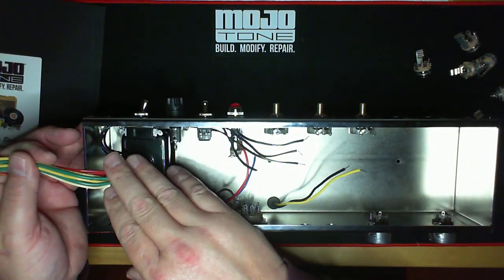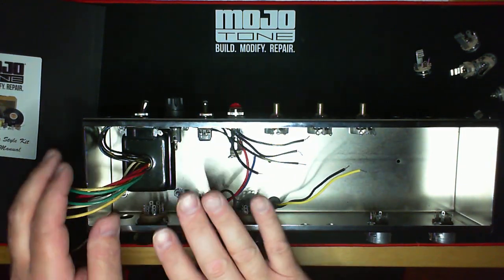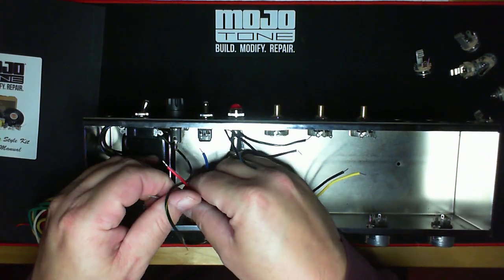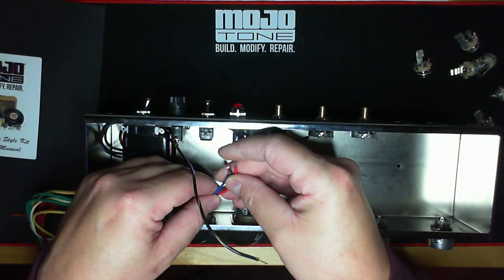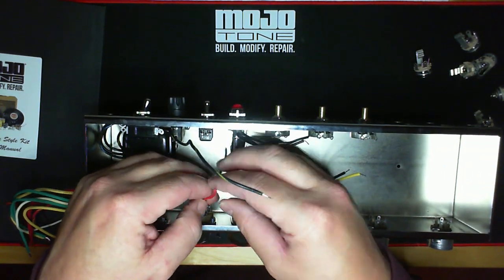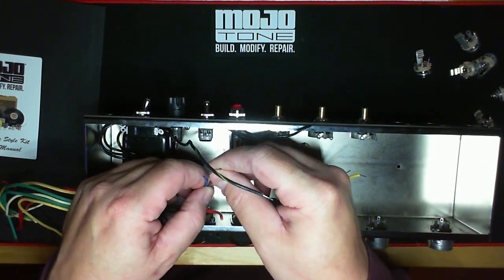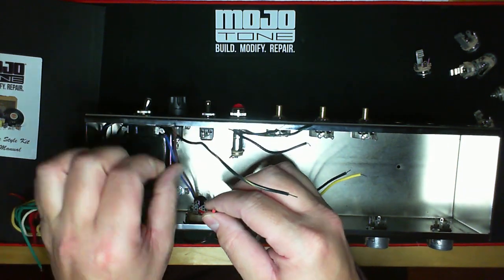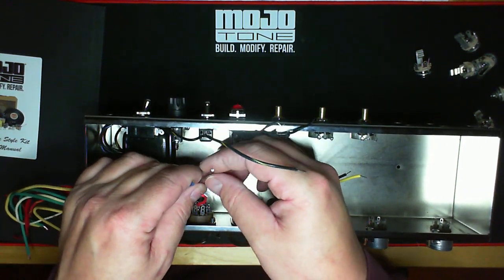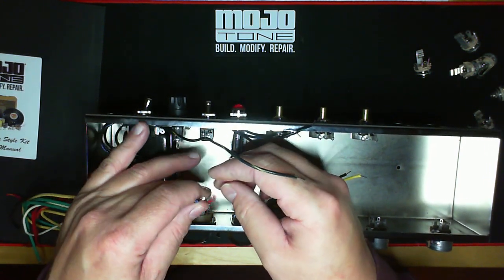We've covered the primaries and secondaries of the power transformer, and I'll do a more in-depth tutorial on what these actually do. Moving on to the output transformer: we have our primaries, which for vintage Fenders on push-pull amps are blue, red, and brown. Red is our center tap — our B+ — that's where your main DC comes in. Blue and brown are your plate wires, the start and finish of the transformer. We'll get more into that as we build.